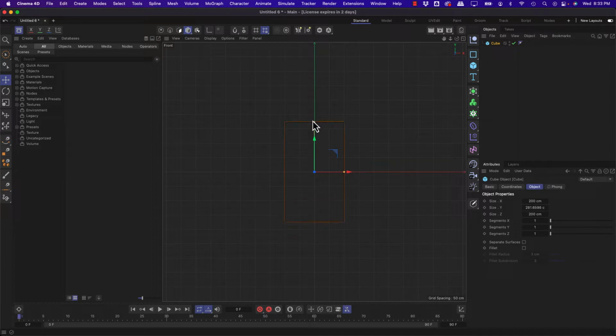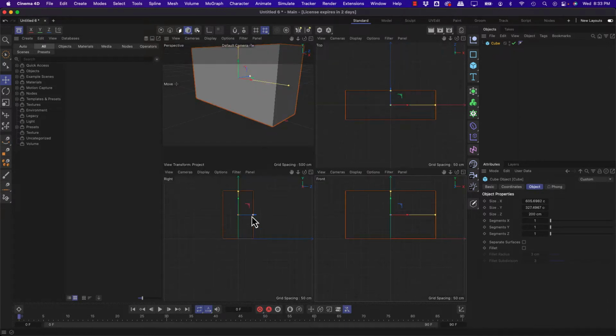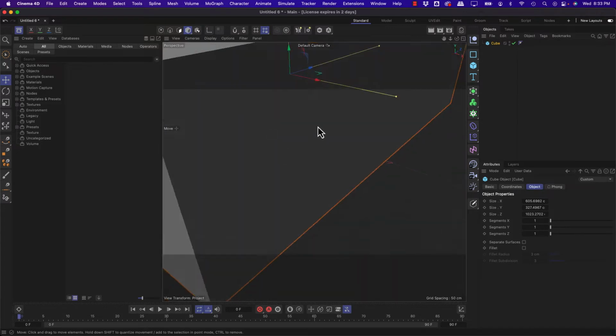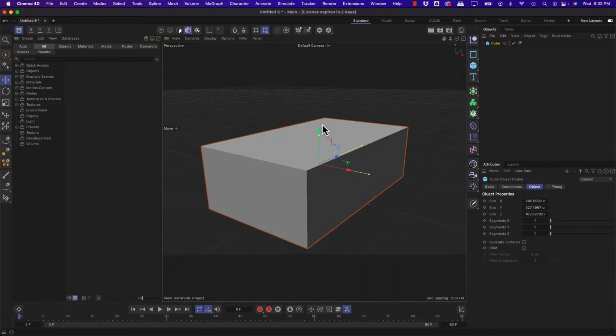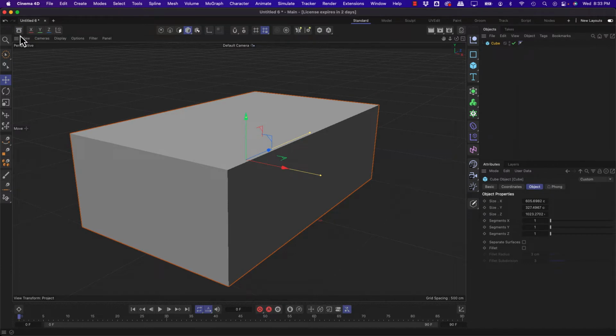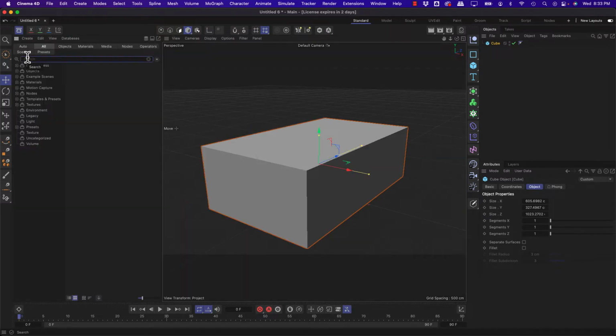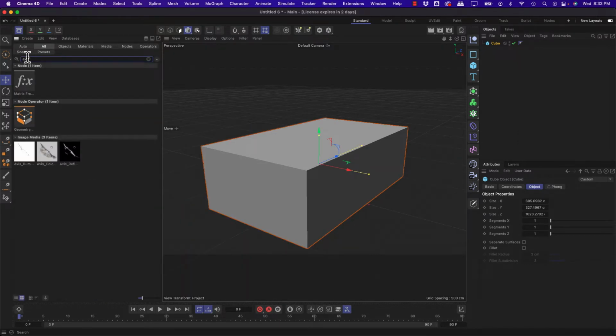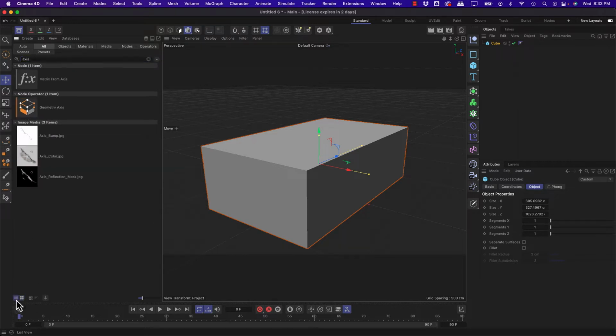And very often you'll want this to sort of sit on the floor. You can do that manually by hand, which is easy enough. But if you want to have flexibility as you're laying these things out, go to Cinema 4D's asset browser and search for something called axis, and you'll find this thing right here. It says geometry. You can't quite make out the full name, but if you go here and choose list view, you'll see it says geometry axis.